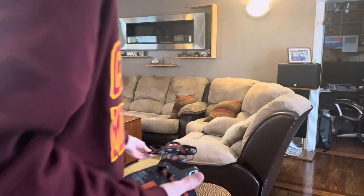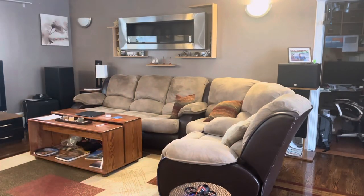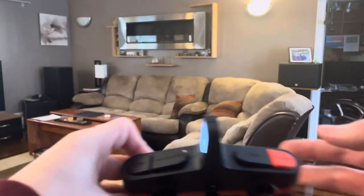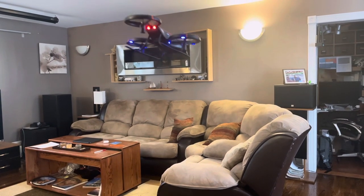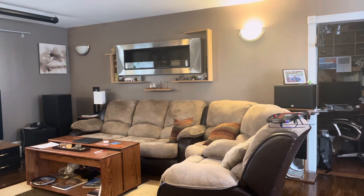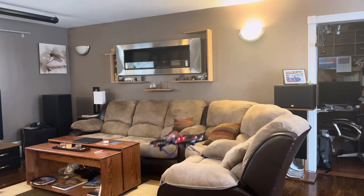All right, got the Aero Drone calibrated and ready to fly. We're going to start off in rate number one — hit the flight button to take off. And here we go — pretty stable, and that is full speed in rate number one. Throttle punch: holds pretty good outside. Very good. For a beginner this is actually not too bad — it flies around a little faster than a coaxial and it makes a lot of racket, it's pretty loud.